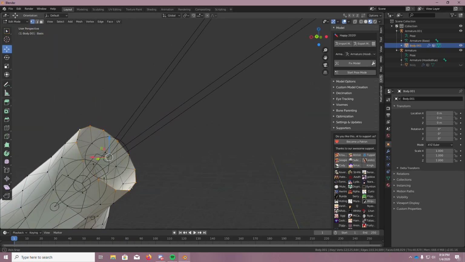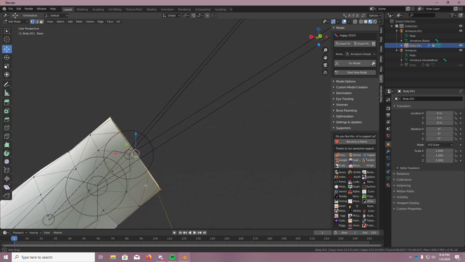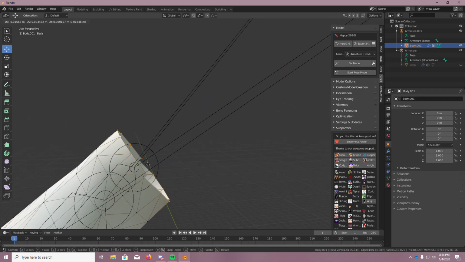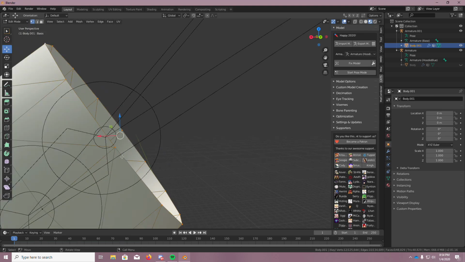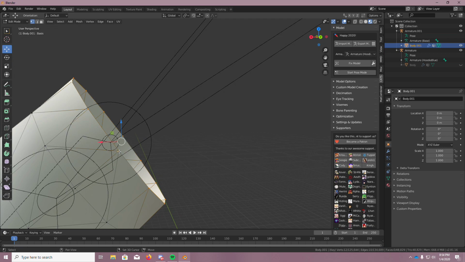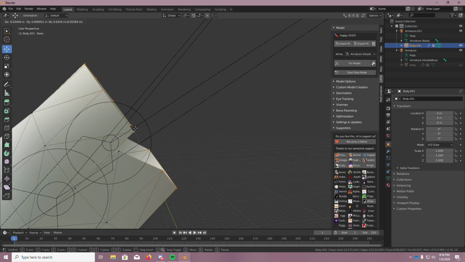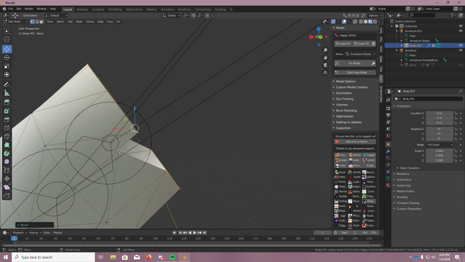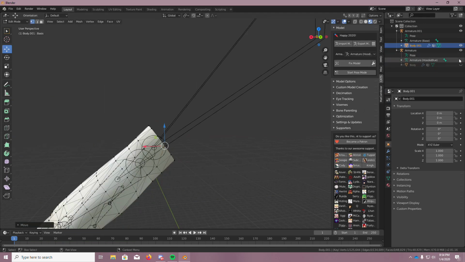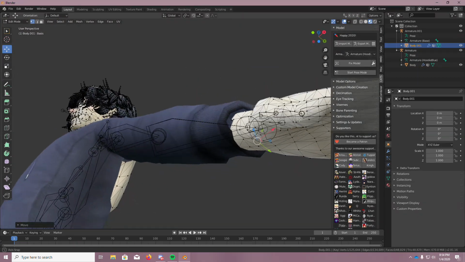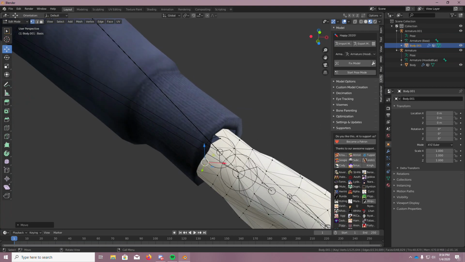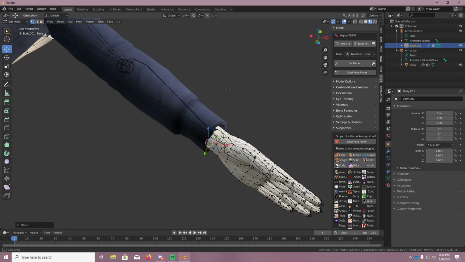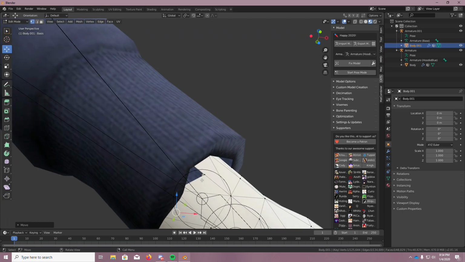I feel like I was missing one. Oh wait, no. Let's move up a bit. Let's go. Just move it up. And just move it up like that, and that's good enough. You don't need too much. Just a little bit. Okay, now we have to. Oh, looks like we have to modify the resting pose a bit more.